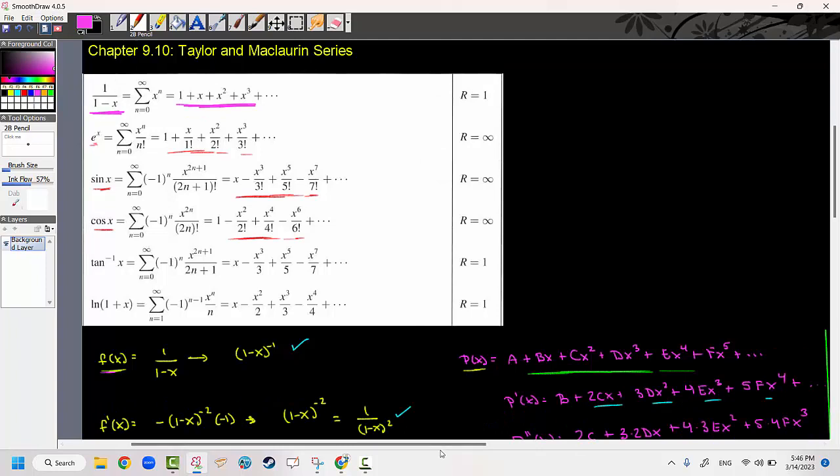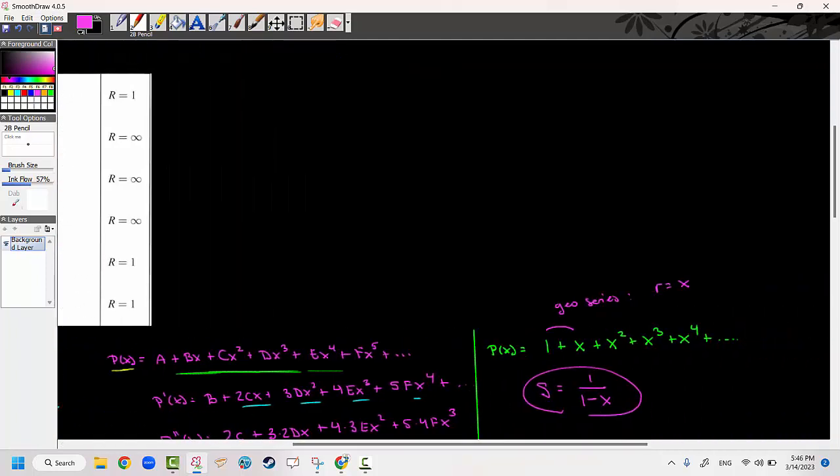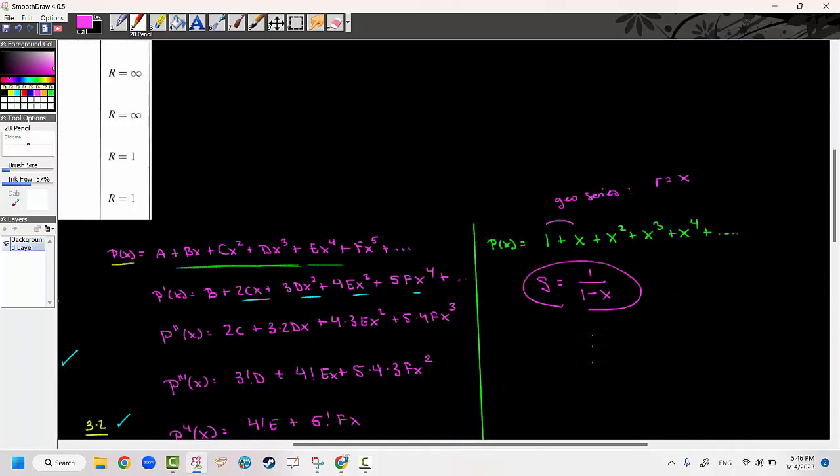So the Taylor series and the Maclaurin series really is the origin story of the power series. What we've been doing this whole time, every time I gave you a power series, what's been happening is I've been taking a bunch of derivatives of my polynomial and a bunch of derivatives of my actual function and making the associations for you without you realizing it. So that is the introduction to the Taylor series. When we come back in a second, I will go ahead and define it for you, and then we'll do some Taylor series exercises. Give me a second.